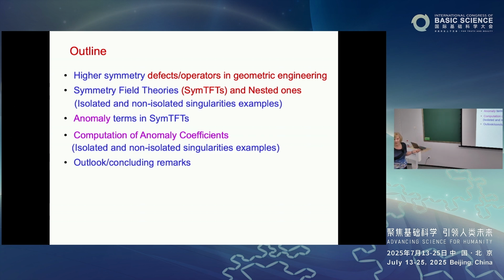So anyway, I will just continue with the outline. The next stage would be to address the SIM-TFTs, the way they appear in the context of geometric engineering with isolated singularities, and then advance that to the level of so-called nested SIM-TFTs associated with non-isolated singularity examples. Then in the last part, which is the key technical part of the work that I want to highlight, is the study of anomaly terms in SIM-TFT directly in singular geometries, okay?